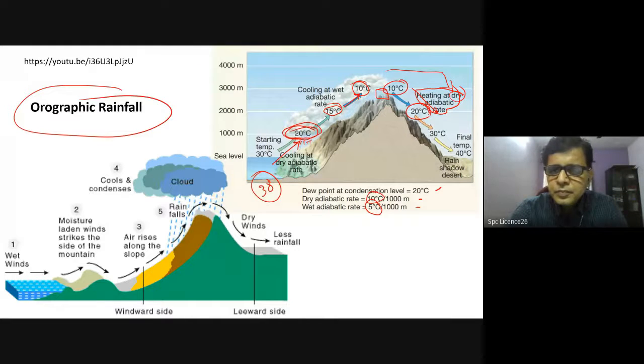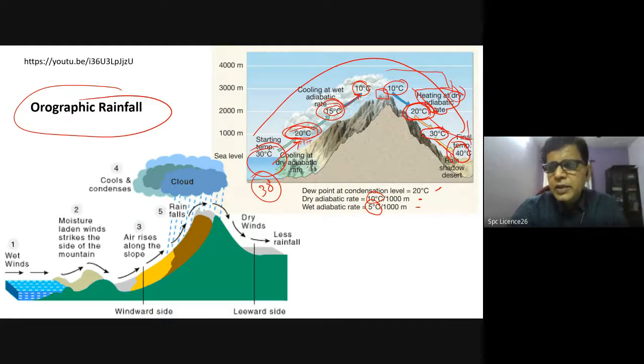Okay, so you'll see that now this side, the left side, the temperature at 2 kilometers is 15, but the right side, the temperature at 2 kilometers is 20. This is warmer. This is further pushed down, the temperature increases to 30, it increases to 40. So what started at 30 degrees actually goes around and ends at 40 degrees.